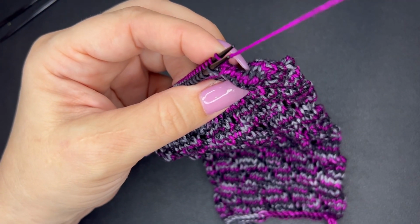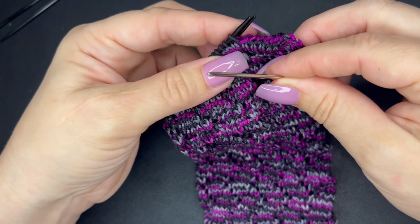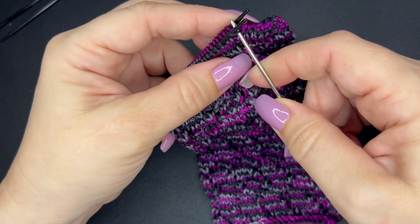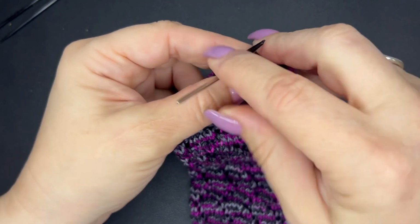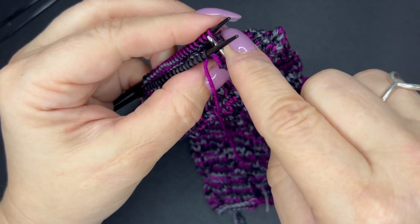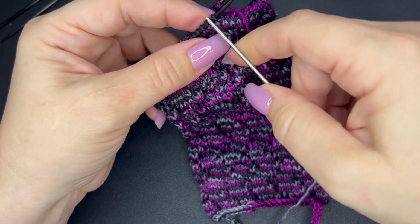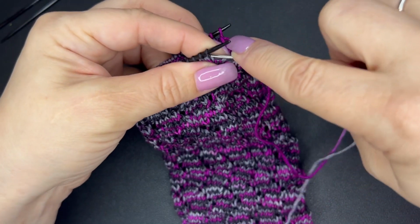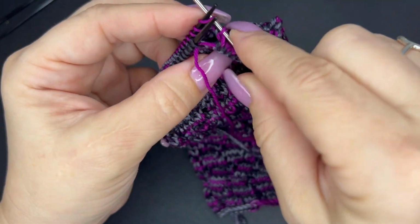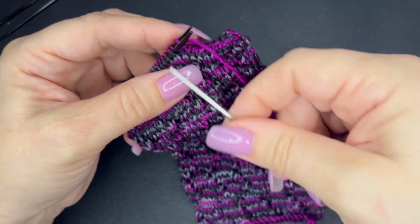And I am now just putting my needle in and then pulling my work through. I'll show you that again. It just is faster for me. So front needle, I'm going to knit and take it off, purl, pull it through, but leave that purl on. Go to the back, purl, take it off, knit, leave it on. Okay, knit, take it off, purl, leave it on. Purl, take it off, knit, leave it on. I'm gonna be quiet now so you can say it in your own head at your own pace.